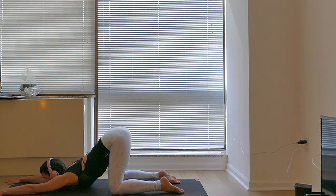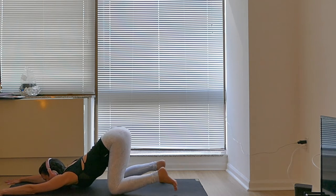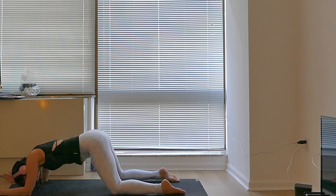and then you can bring your forehead or your chin down to the mat for a puppy dog. If it's awkward for the back, tucking the toes under should help here, relieve a little bit of pressure. Letting the chest open up a little more, letting the breath again fill up the whole back body.